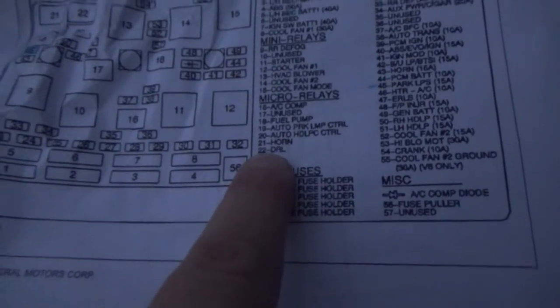And that could be maybe something to do with the eye that sits there inside the grill. So I wasn't really 100% sure. So I had this schematic of the underhood fuse panel because I wanted to see if maybe before I go in the house, I could maybe try to figure something out about this. And I do notice, I know it's getting kind of dark, but micro relays, number 19 is the auto parking lamp control, number 20 is the auto headlamp control, 21 is the horn, 22 is for the daytime running lights. So I was looking, and all four of these sit in this corner of the fuse block.